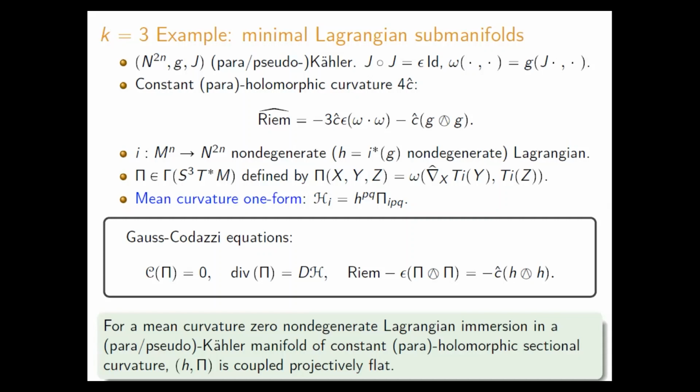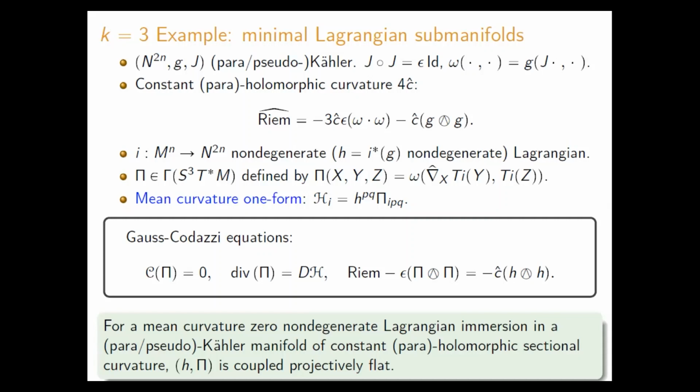And then this 3-form is essentially the second fundamental form. X, Y, and Z are tangent vectors, but it's twisted in a sense by J. That's how to think of this expression, because this is G with J interior multiplied. The point is, this is completely symmetric, and its trace is this one form. This one form is not actually dual to the mean curvature one form. It's dual to J applied to the mean curvature vector field.